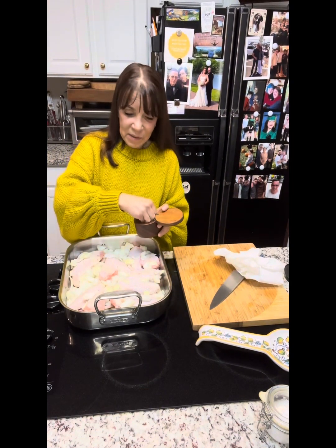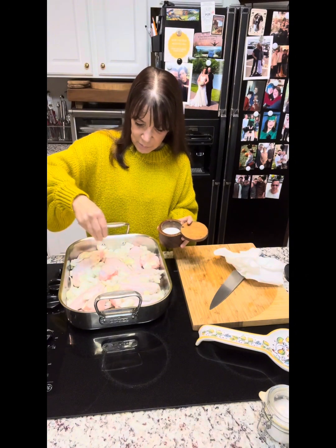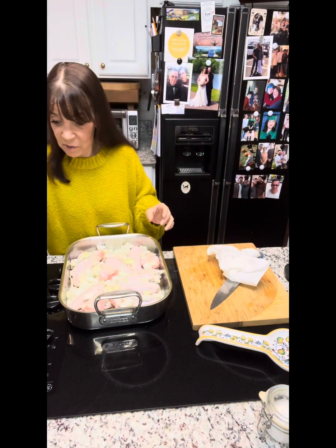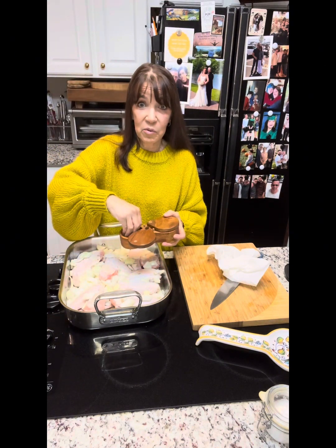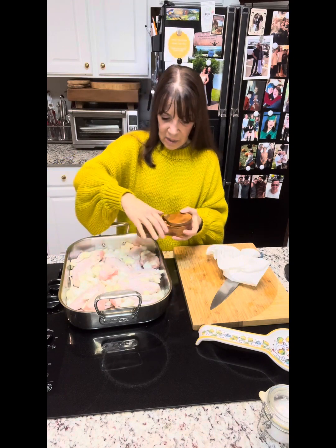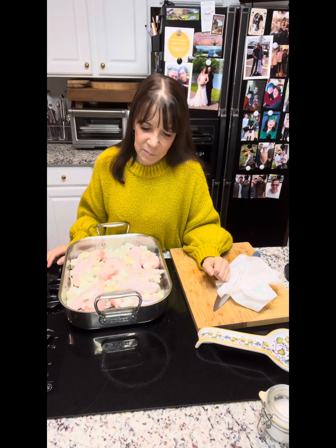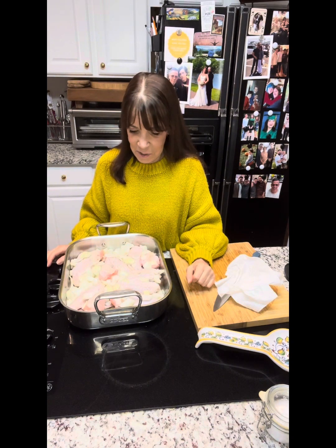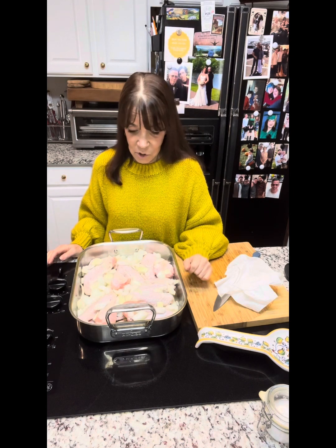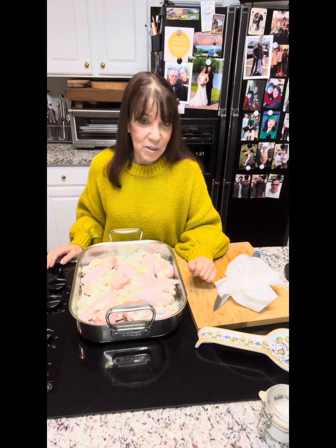Good morning and welcome to the Chikala Kitchen. Thanksgiving is rapidly approaching and for us it's going to be a very quiet one — it looks like it's just going to be me and Mr. Chikala this year. All my kids are busy and over the country. I'm definitely not doing a big massive meal just for the two of us. But today I am going to be making gravy, because that's a non-negotiable, and I'll stick that in the freezer.